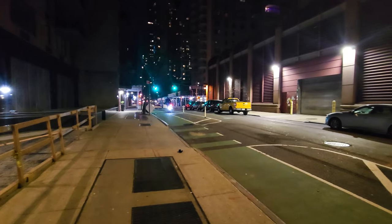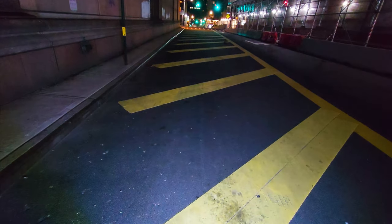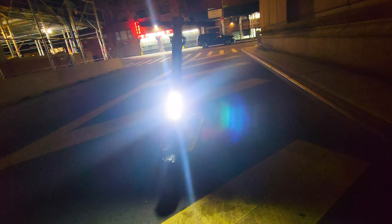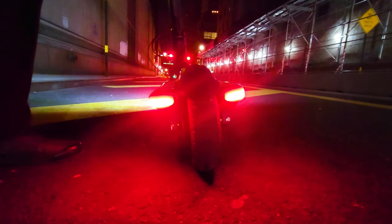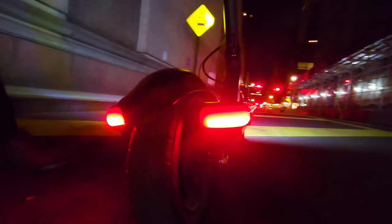Acceleration is on the slow side, gradual. For lights — this is a cool and very different part. The first level is a notification-style light that's pretty bright. The second level is extremely bright; it doesn't have too much throw but lights up at least 25 to 30 meters in front of you. We have back lights, a brake light that's really bright, and turning signals that turn off by themselves. I wish the turning signals were just slightly brighter, though in the evening they are seen much more easily.